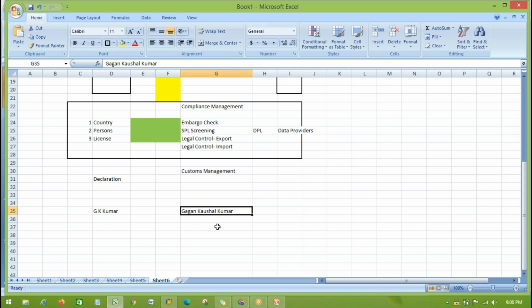Now, if we do not include initials of name, the system will simply ignore G and K, and it will just consider the full name Kumar. Is Kumar matching with Kumar? So if one full term matches with Kumar, the system will understand that G would be Gagan, K would be Kaushal. It will block the particular transaction. It will find it as a 100% match. But if we are not including initials, it will simply ignore them and behave accordingly. So yes, this configuration is also there. Okay. Got it.